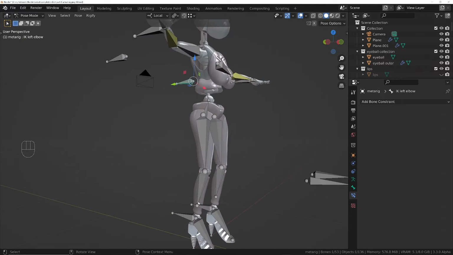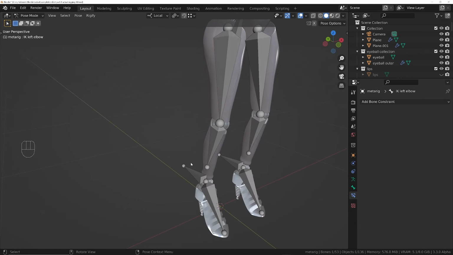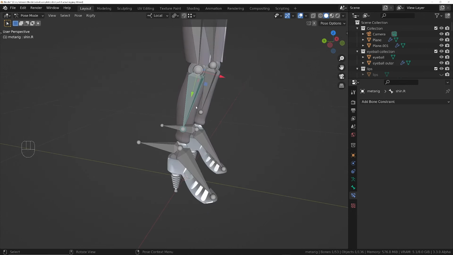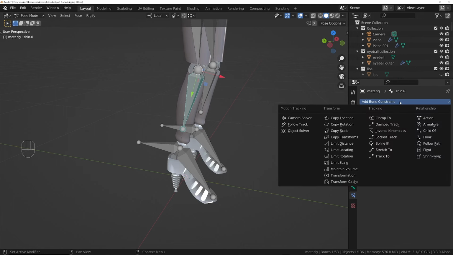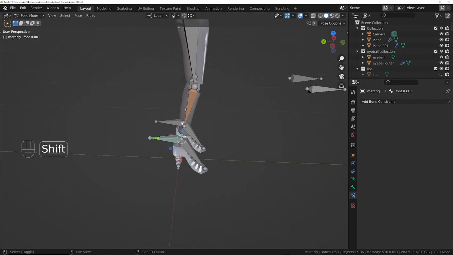And this one's going to be a little bit tricky because there's a bit of a problem which I've set up on purpose, in just in case you run across these problems yourself. So what we're going to do, same again, go into the bone, choose the inverse kinematics. Let's just quickly rename all the leg bones.